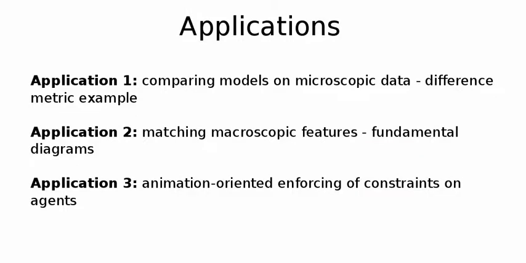The second part of the video shows three applications of this framework. The first is about comparing models based on microscopic data with the difference metric as an example. In the second, we match macroscopic features in the form of fundamental diagrams. And the third application shows how we can enforce constraints on agents in an animation-oriented context.